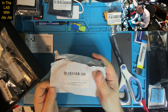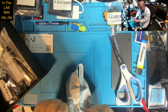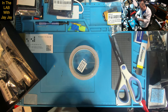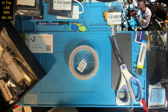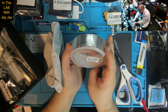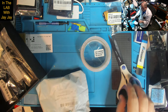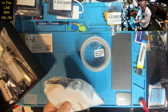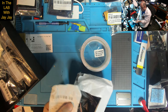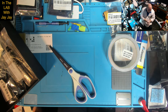All right, what are we dealing with here? High temperature resistant aluminium foil tape. Oh, this is more tape. All right, it's from Germany. Wow. So it's high temperature foil tape. Fascinating. I have to think about where I'm going to keep it and what I'm going to do with that bit of tape.